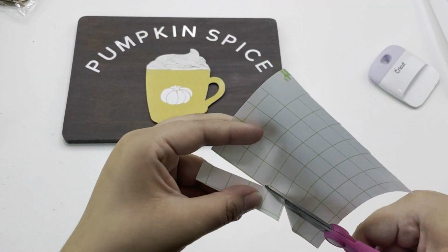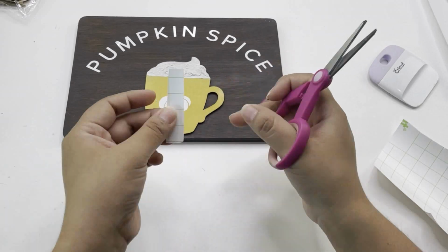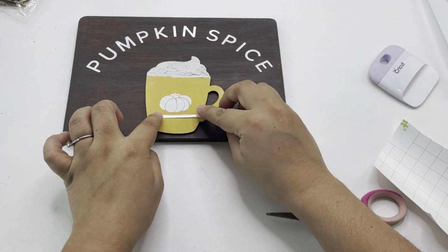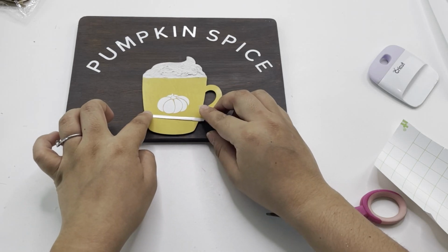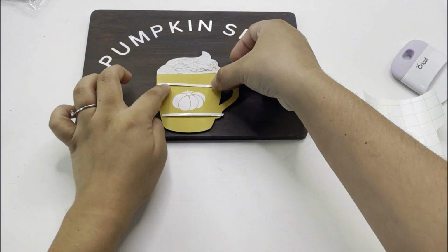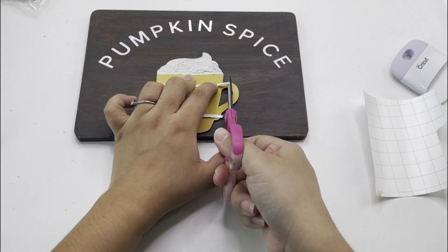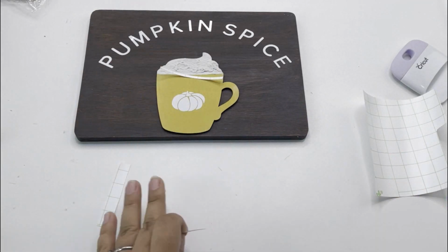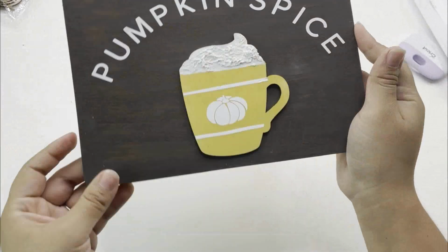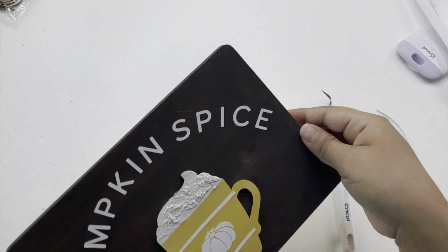So looking at the little mug, I thought it looked too plain. So using the same vinyl, I didn't print anything out. I just cut two little stripes and I did add them to the mug, one on top of the pumpkin and one underneath it. And that is it, guys. That is it for this pumpkin spice sign. I think it will look so beautiful on a coffee bar.